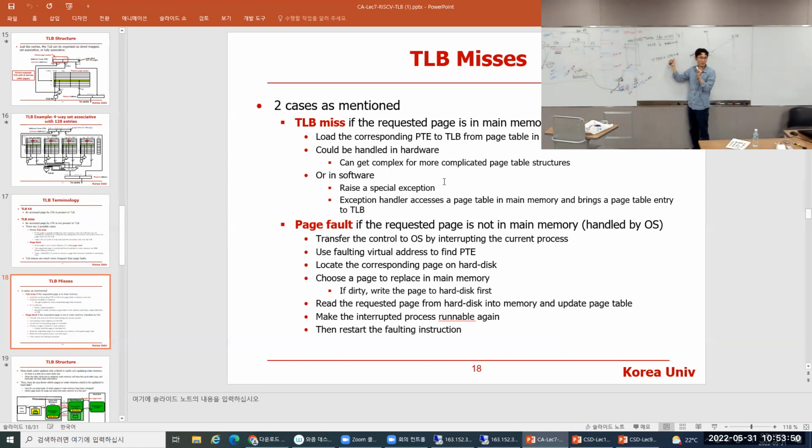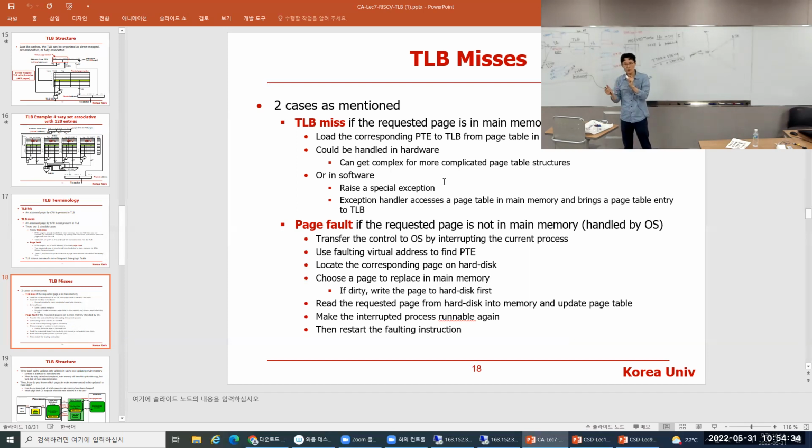Then how to do the multiplication? It's a very simple process. What hardware is doing is shifting the VPN left by 2 bits. It is a very simple operation, and that has the same effect as multiplying by 4. So by implementing a shifter and an adder, the CPU can pinpoint the location of some entry, then read that entry from memory and place it into the TLB.